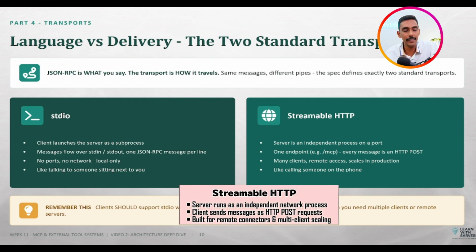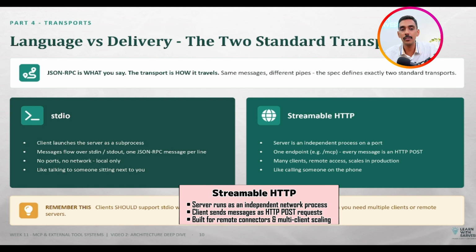Next is Streamable HTTP. The server runs as an independent process on a port with one endpoint, typically /mcp. Every message from the client is an HTTP POST to that endpoint. Multiple clients, remote servers, production deployments.